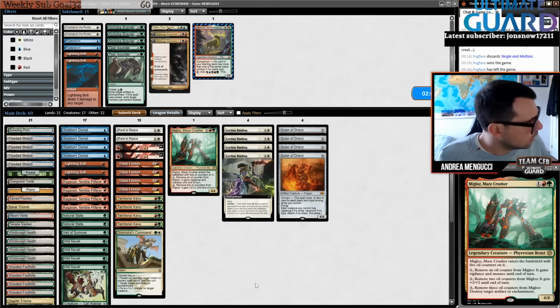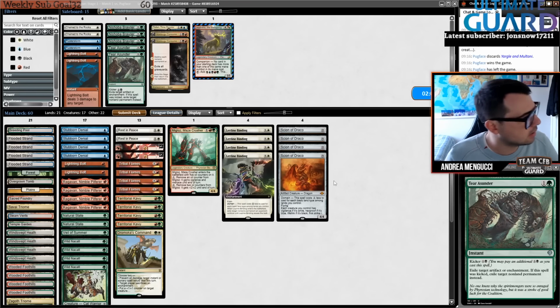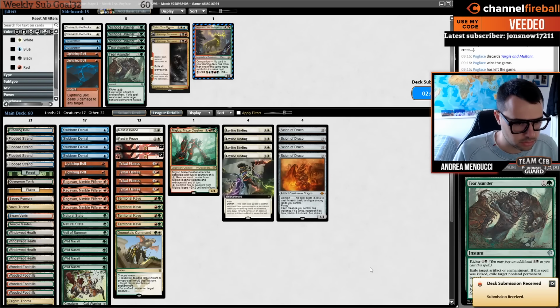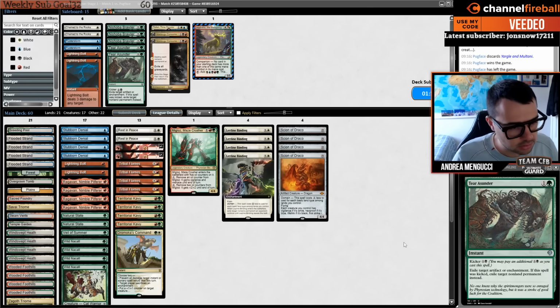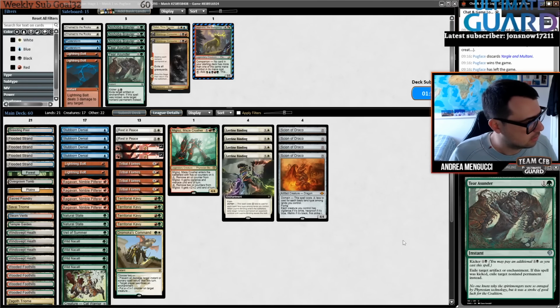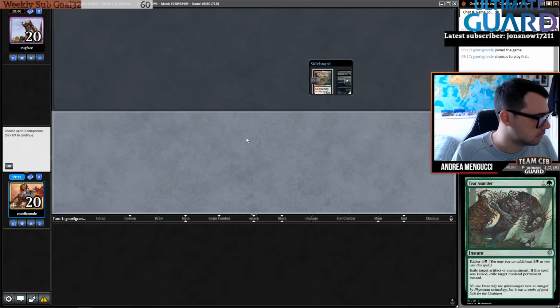Do I want to do something else, like cut some Lightning Bolts? I don't want to cut anything. Let's go with this. Yeah, Elish Norn. Only 5 mana, easy. Let's go.